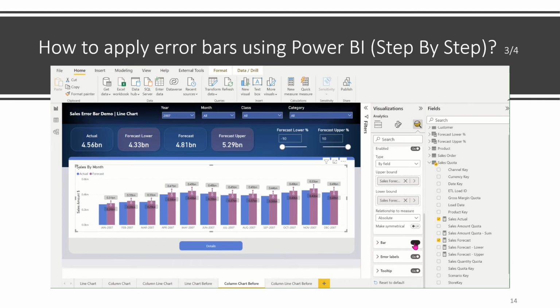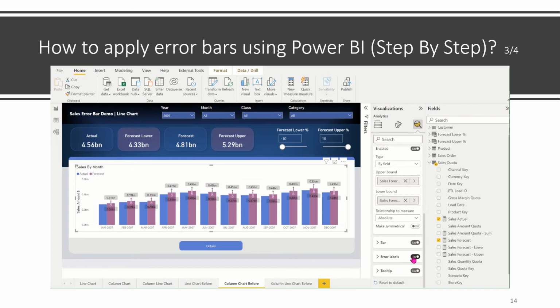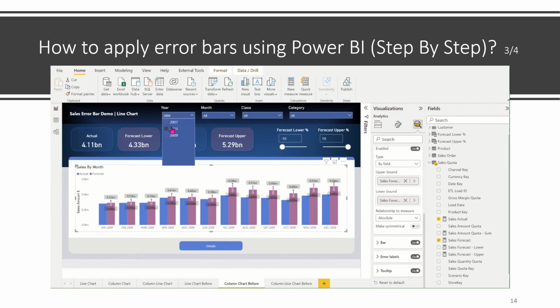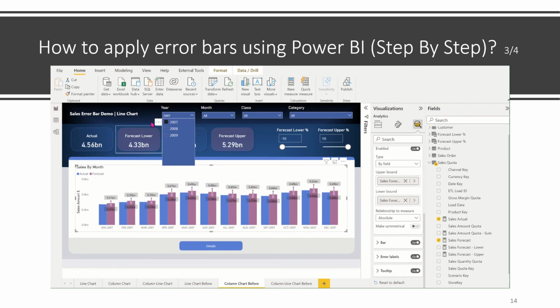Go to bars, make sure it is enabled. We also need to make sure that error labels are turned on so that we can visualize the data points. Let's test it with different years. 2008, you can see sales amount outside the range, 2007 within the range.